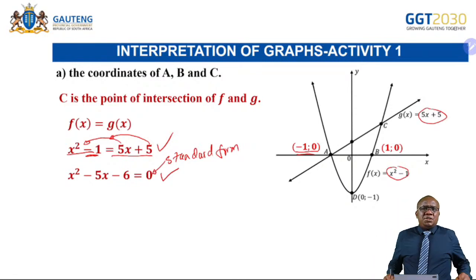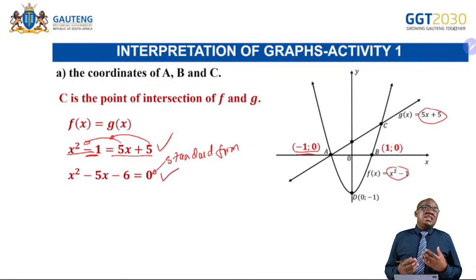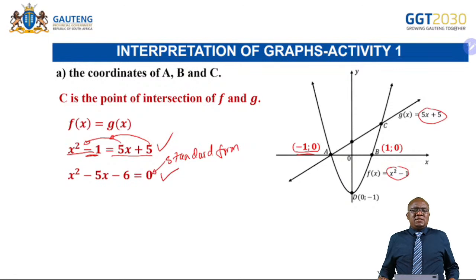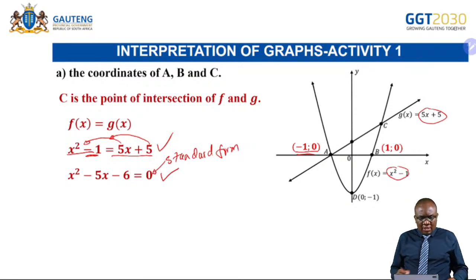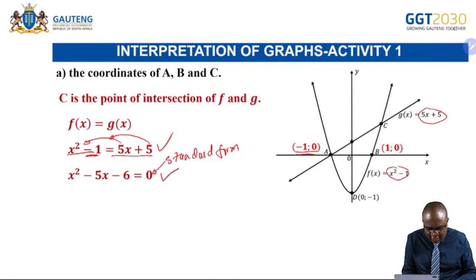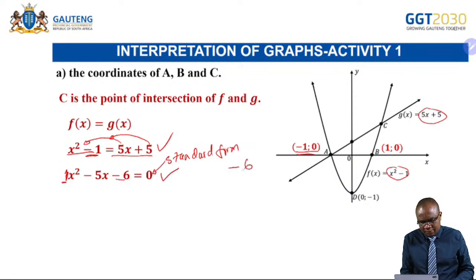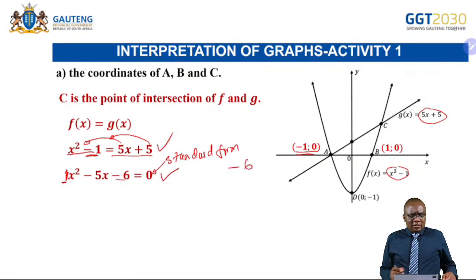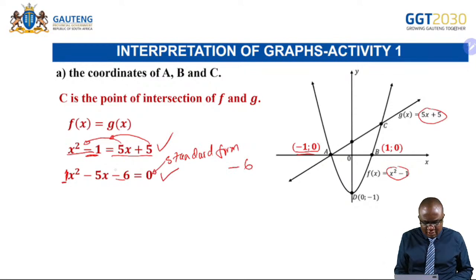Right, now, we have to factorize. How do we factorize? We have different methods of factorization. You can be trying your method. I'm going to show you one method. Okay? So what we do, there's a 1 here, an invisible 1. So we say 1 times negative 6, which is negative 6. Okay? Right. These signs, they guide me.